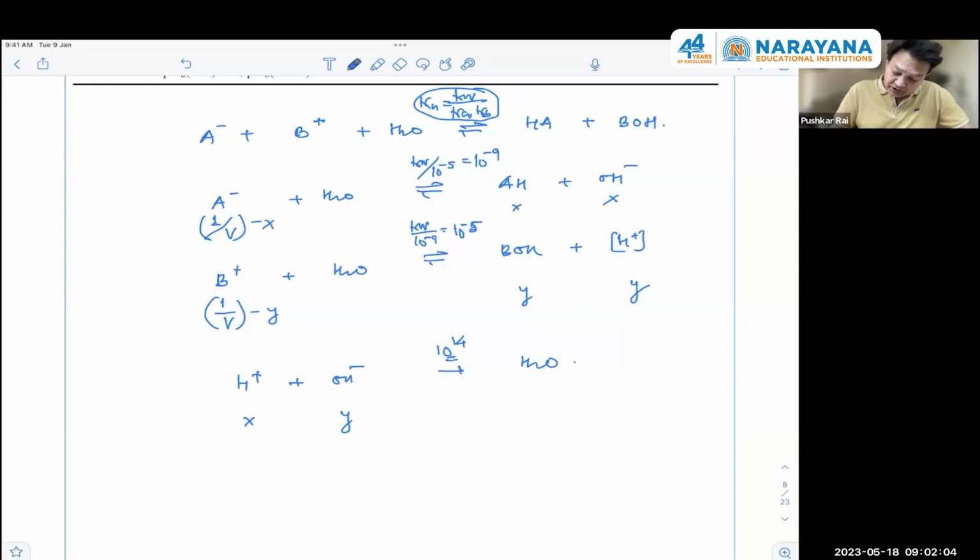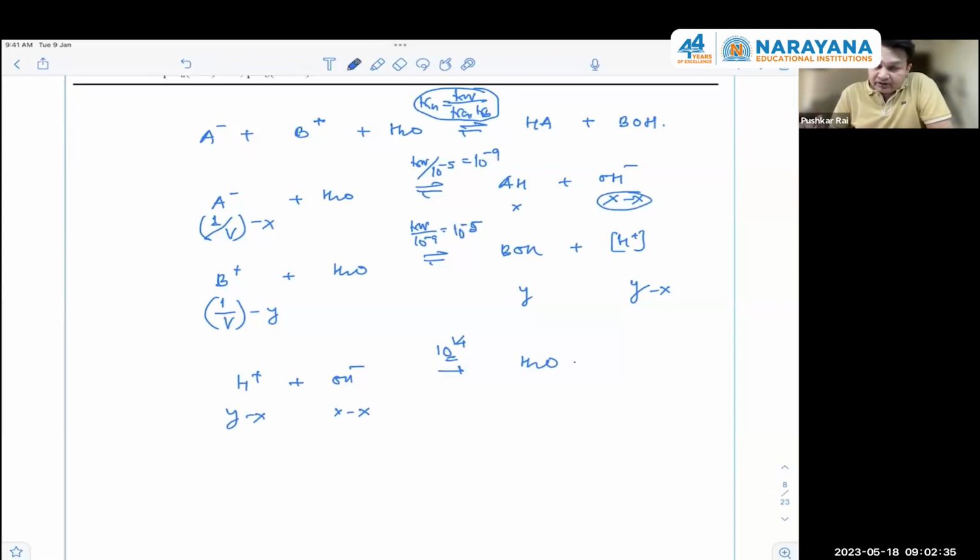So here what we need to do, that Y will consume X and I will write here Y minus X. So this will become X minus X. So this will become Y minus X. I have written something wrong here. So here I will write Y minus X and here I will write X minus X. Now guide me what I should do. One thing is sure, X minus X could not be 0.